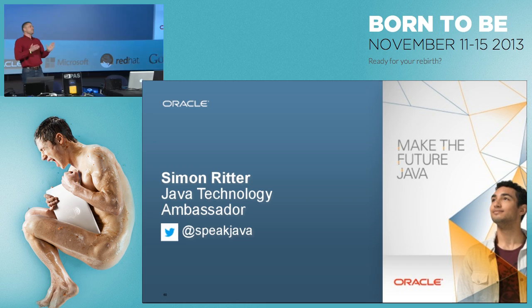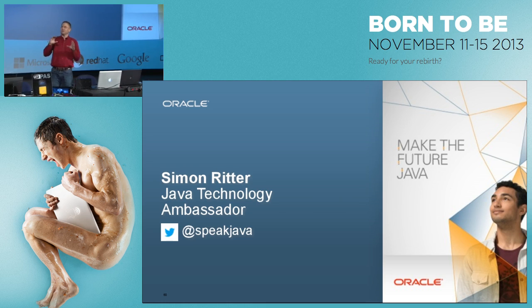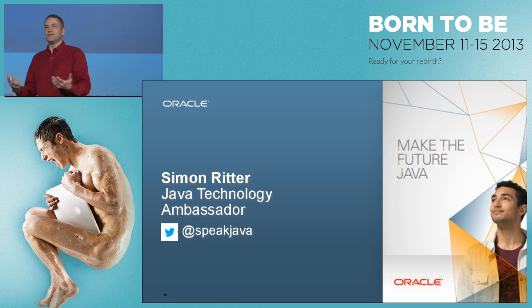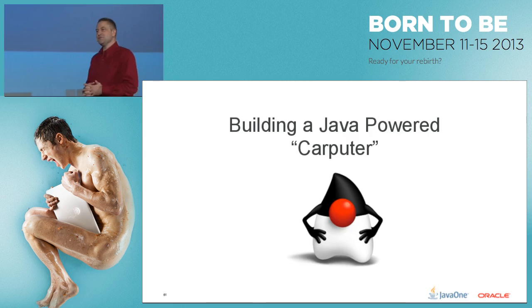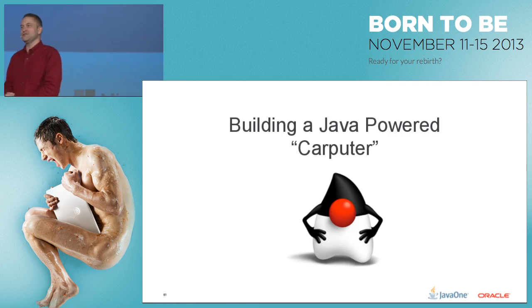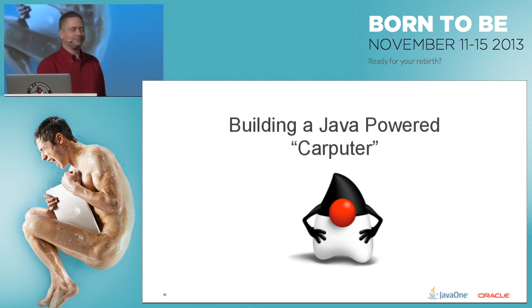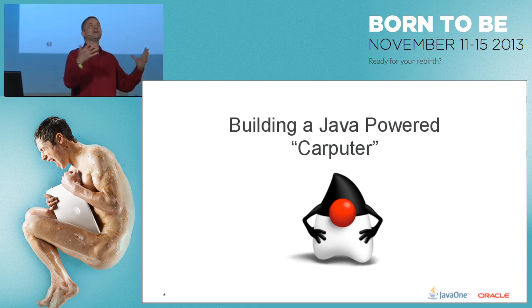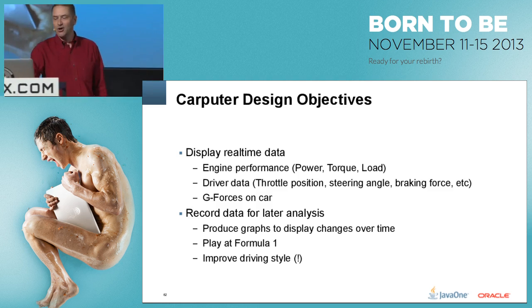Okay, so I'm going to do a talk about this tomorrow. I have a whole session on this tomorrow. But I thought it would be interesting just to give you some details about what I've been working on. One of the things that I like to do is find interesting ways to use technology. If you've seen some of my presentations before, I've tried various different things in terms of adapting technology. And what I did this time was I thought, why don't I try adapting technology and the Raspberry Pi to my car? Because there's some interesting things that you can do with your car.